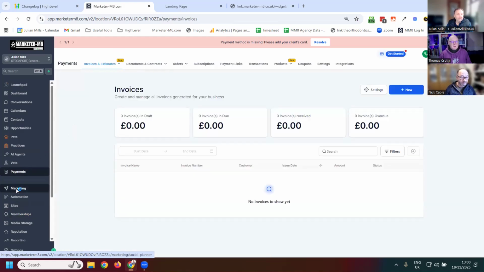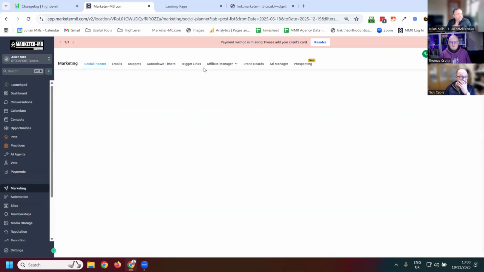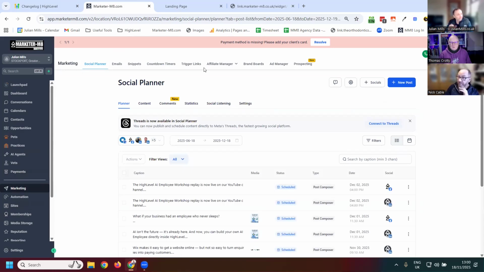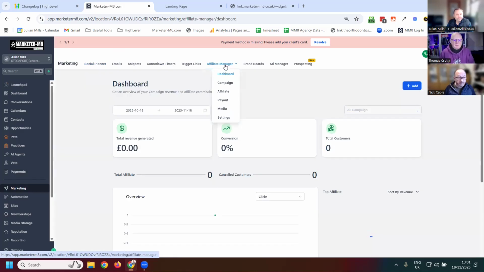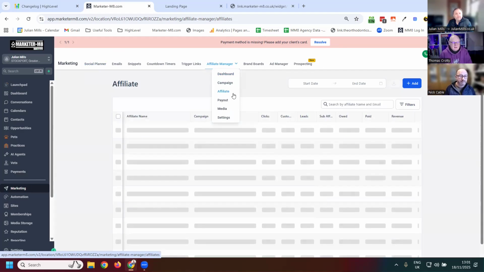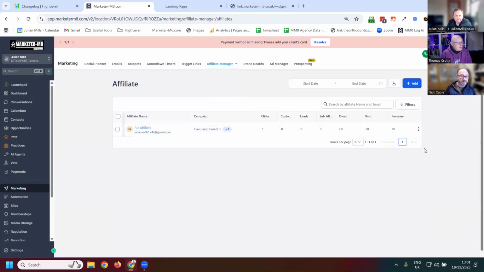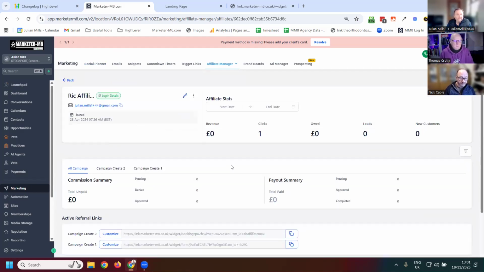So you must have to configure your portal domain there. That's more than likely what's wrong with it. I thought I had a portal set up before, but if you go into any particular affiliate and open it up, and you click on login details, I think it was.